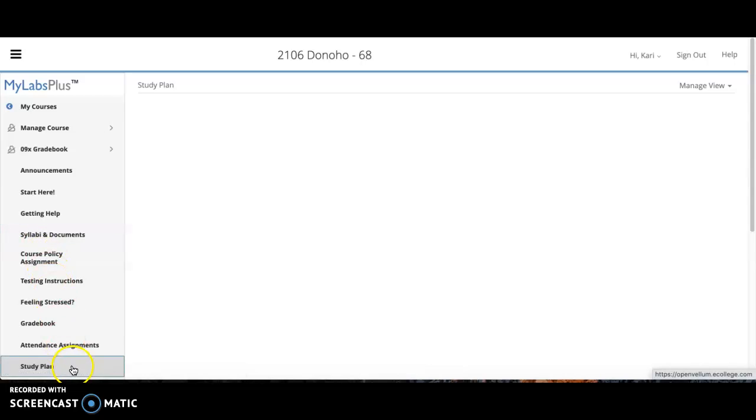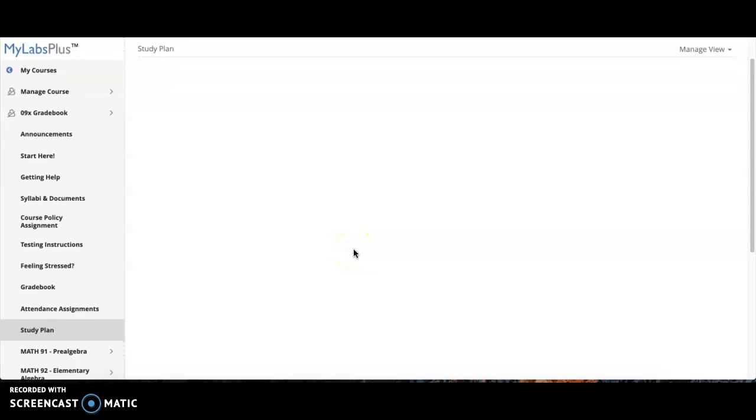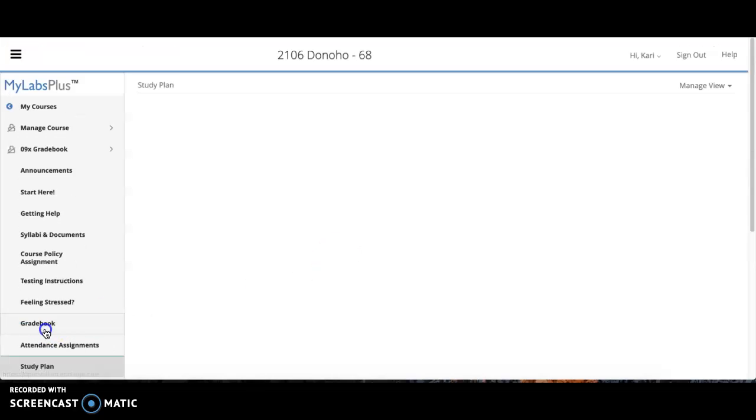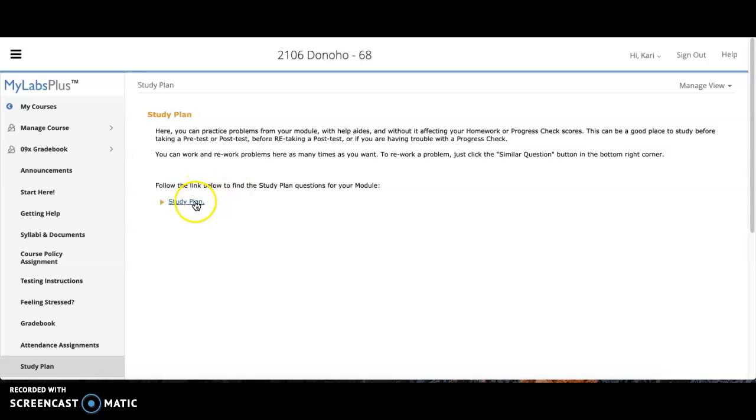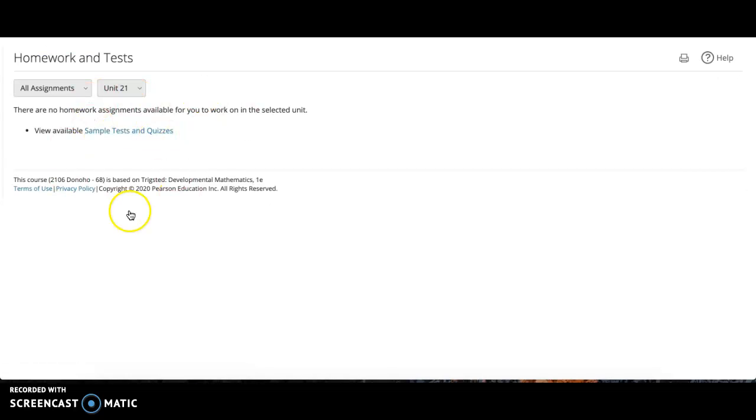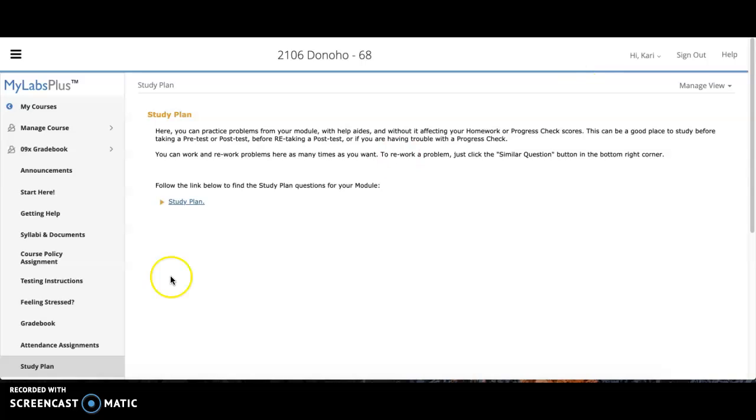And underneath that is the study plan tab. Really, the reason why I will send you to the study plan occasionally throughout the semester is if you take a test and you do not pass it, I will give you study problems, practice problems to do based on what you missed, and I will send you to this study plan area. You will go underneath this tab, and, again, it doesn't show up because the semester hasn't begun yet, but underneath there, you will be able to look up the practice problems that I give you and study.